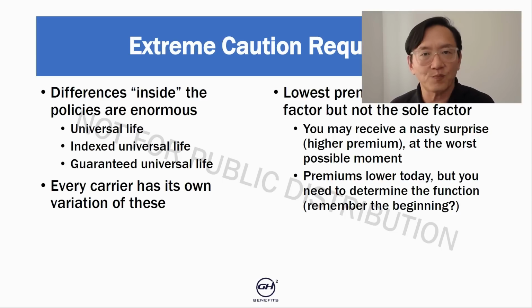And that's why I lead to the panel that you see on the right-hand side, which is that the lowest premium, of course, we understand this, right? That cheaper is better. I get it. Of course it is. But it's not the only factor here. And in certain instances, depending on the type, on indexed universal life specifically, if the financial markets did not work out, you could receive a nasty surprise, meaning the monies you paid may not be able to continue your life insurance. And when do you get this notice? Back to Murphy's Law, the worst possible moment. So the trade-off is there, and there's no shortcut to it.